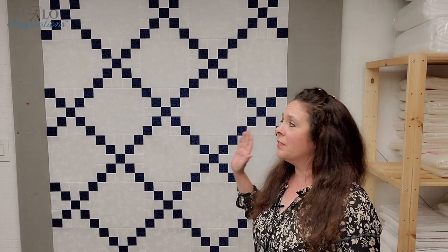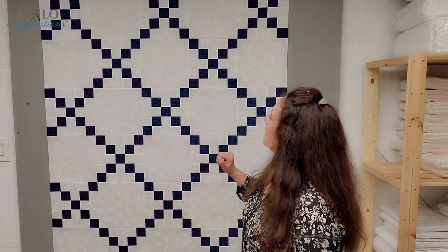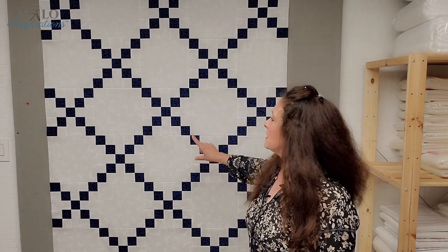This is a single Irish chain. A cherub had emailed me and requested, since I did the double Irish chain, if I would do a single. She also requested if I could put it in one color and not do it scrappy. Well heck yeah I can because this is so much fun! This particular quilt top finishes at 50 by 60, and I used two fabrics.